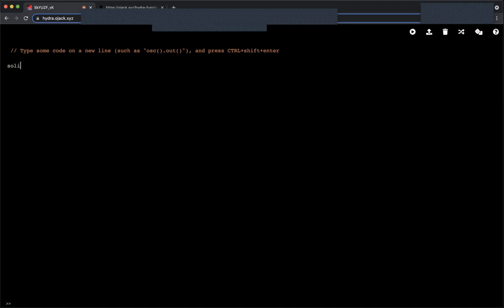Say I want just red. So RGB, I want all red. Just remember, anything more than one doesn't really matter, because these values are on a range from 0 to 1.